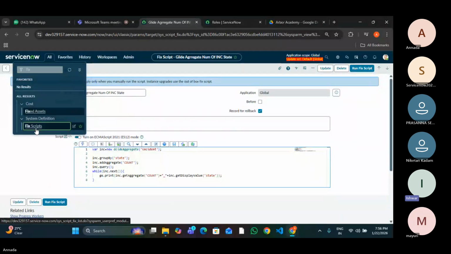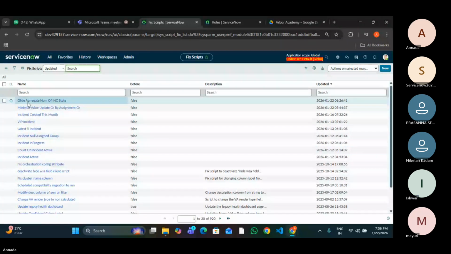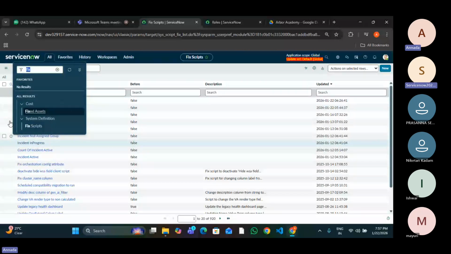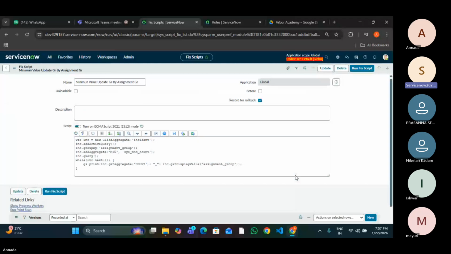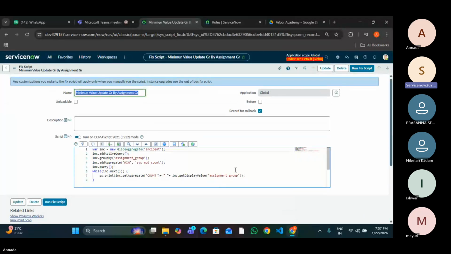Yes, Kalki, but I have joined through mobile. Okay, so Kalki, the second one, Prasad. You have done the first one and second one, right? Open the second one. Okay, this is the second one. For all the scripts you added an active query, so it will only add a filter for active incidents. Group by, aggregate, minimum, count. Let me see that. Display the minimum value of the updates field grouped by assignment group.